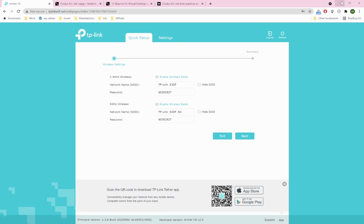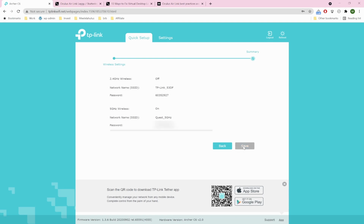So next I'm going to disable the 2.4 gigahertz wireless network by removing the tick from here and setting hide. And we're only going to keep the 5 gigahertz wireless network, which is much more suitable for wireless PCVR streaming. So let's set up a network name and set up a password, which I'm going to blank out later on. Select next and save. Now we have to wait again for the settings to be applied.